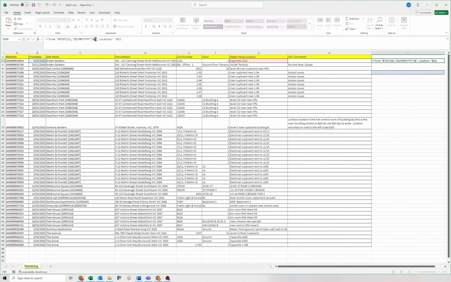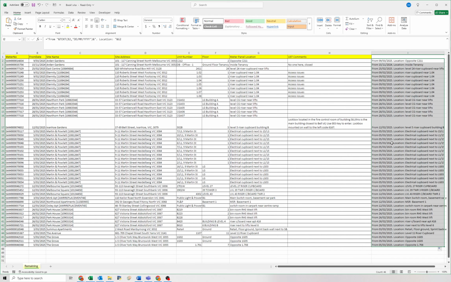Another and, then you've got in quotation marks full stop, space, location, colon, space. So that gives you the full stop, the space, the location, colon, space. And then you've got and G2, whatever this is. And that's how it's kind of broken down. So what we're going to do, we're going to click and drag that to here. And you can see how this all fills in like this.